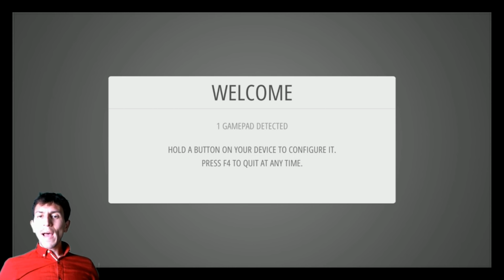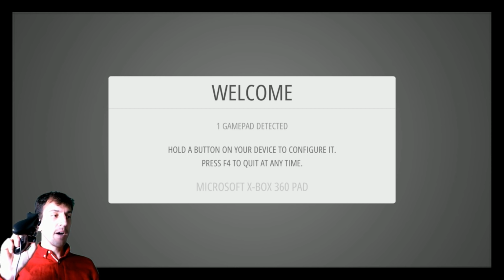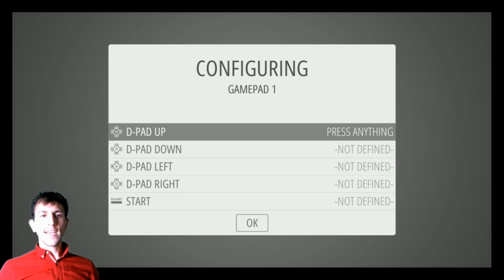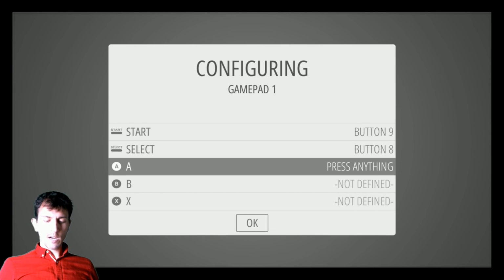Okay, so that took about 4 minutes, but this is not a super high-end brand SD card. It is a Class 10, but it's just a little slower. I'm using the Xbox 360 controller, and I'm just going to hold down the A button on here, and then you see you can find it. It's a good controller because you don't need to install any drivers. You should be able to see it automatically.